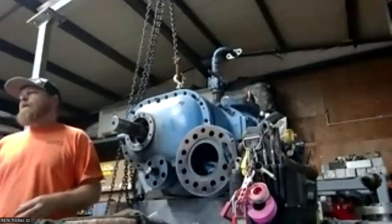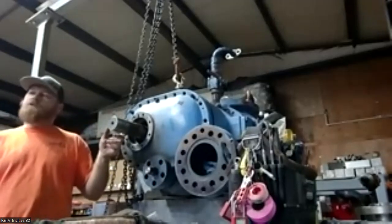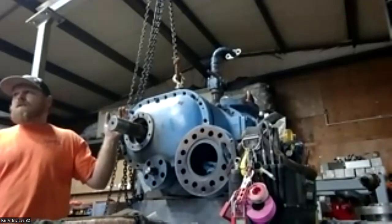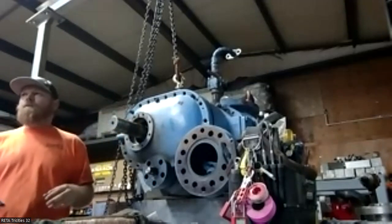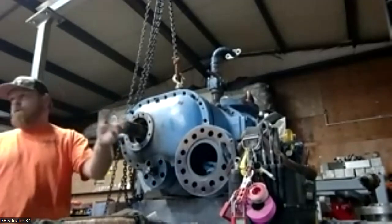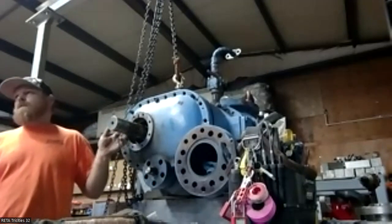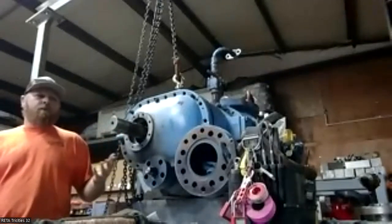I won't say one's better than another, but they all do seal in a different spot. So if you get a scratch in the shaft seal area, you can convert from, say, a double seal. You could try a bellows seal, because they're not moving the O-ring a lot, but sometimes it's enough to get it to seal. Again, that's where a cartridge seal would come in. The only way you're going to fix that is either metal spray it or sleeve it, and you're not going to do that in place. So those are just options.